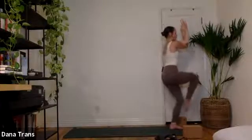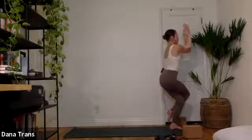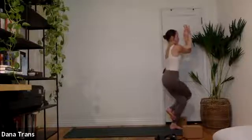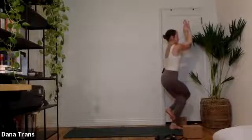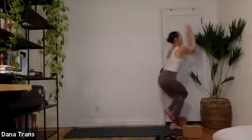Coming into full eagle, right leg comes over left. You can double bind or use the foot as a kickstand. Wherever you are, pull right hip back, left hip pulls forward. Reach fingertips up, big breath. And maybe nest the eagle down and in.